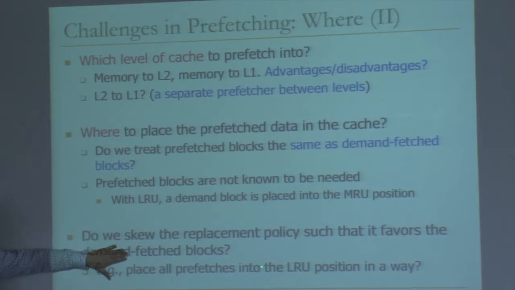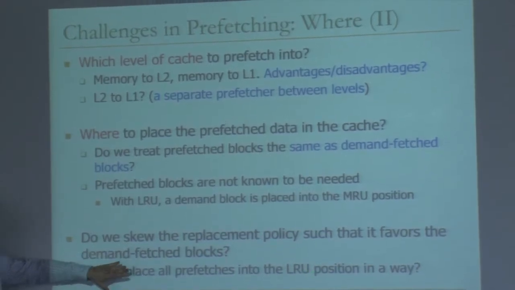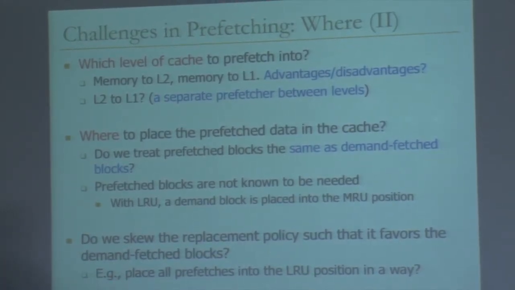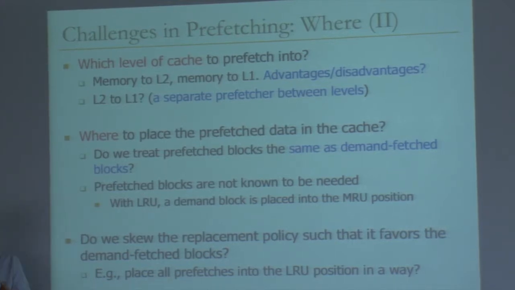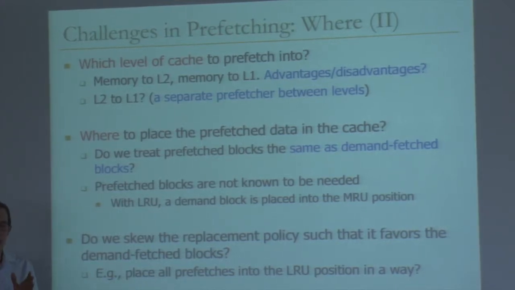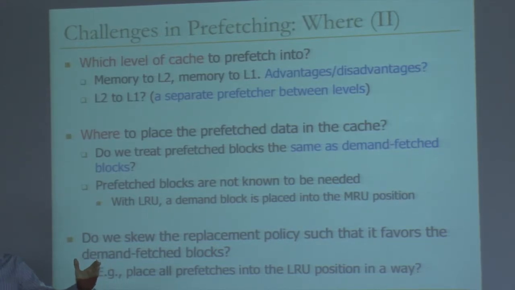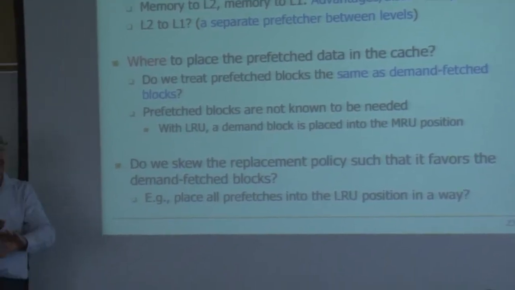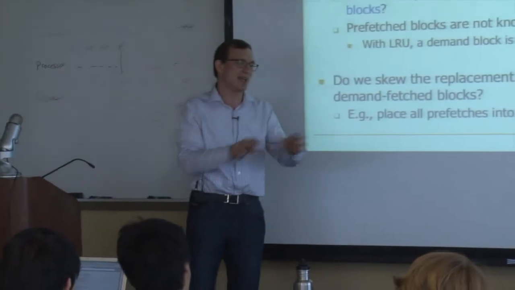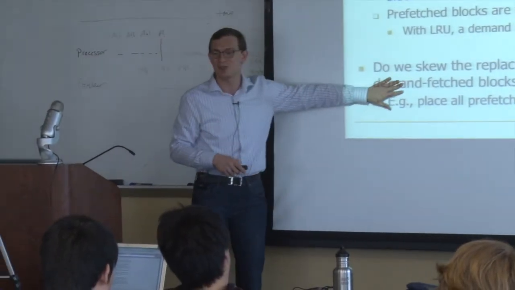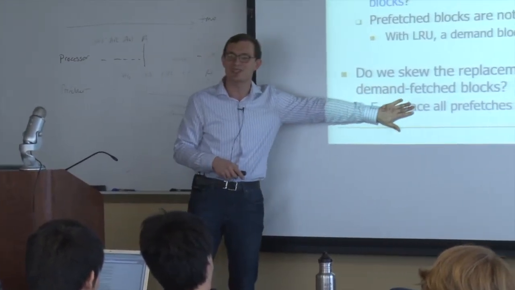One of the old HP processors actually prefetched data into the LRU position in a way. I don't remember how many ways of cache they had, I believe it was 4 ways or 8 ways. But prefetches only went to 1 way, which is the LRU way for that particular set. That way, you don't disturb all of those other 7 ways. Those are reserved for demands. But the LRU way is shared between demand data and prefetch data. Make sense? This way, you contain the damage prefetches can do.